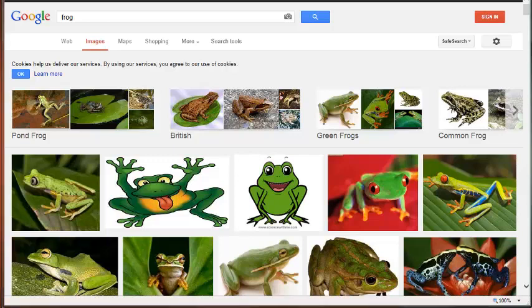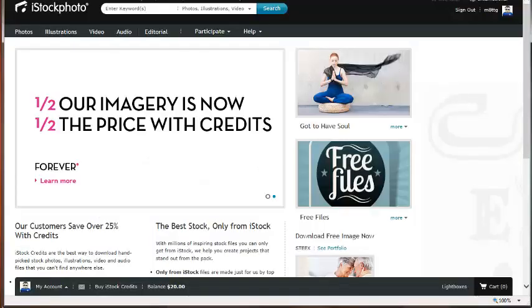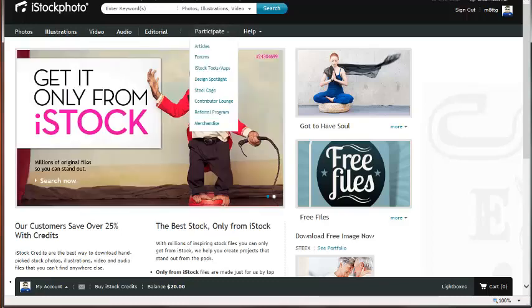Basically, the usage rights will vary from image to image. Some are free for you to do whatever you want with. Some you can only use on a non-commercial website like your own blog or something like that. Some you can use on a commercial site. You really need to check the rights on the individual image. So just grabbing an image off Google Images isn't always the right way to go about it. If you want to make sure that it is an image that you have the rights to use, I'd highly recommend using iStock Photo. We'll come back to that in a moment or two though.